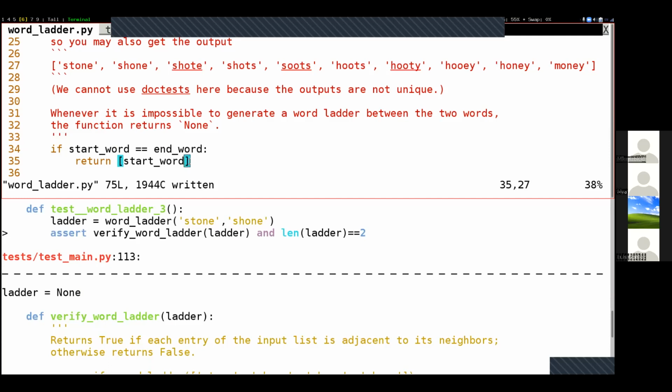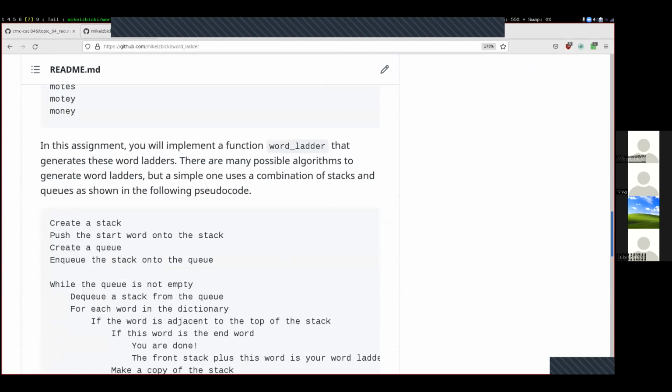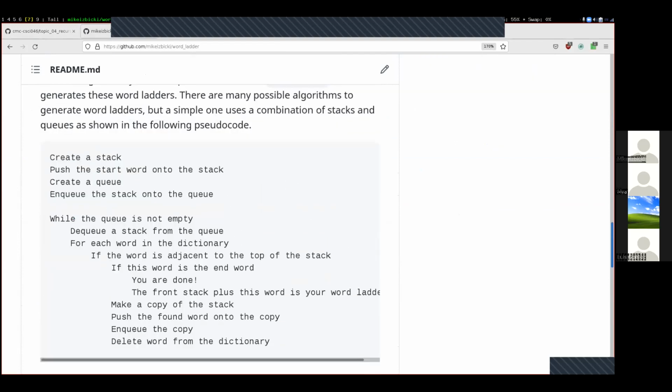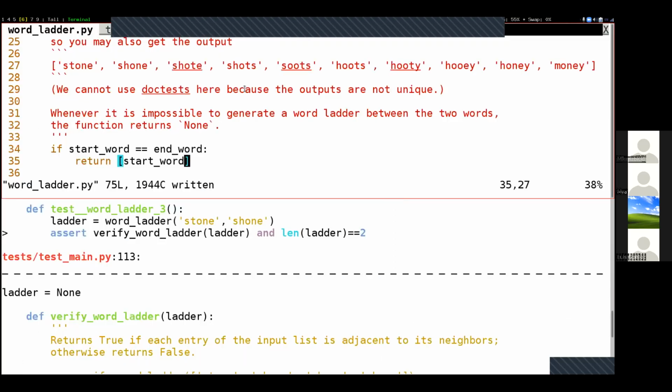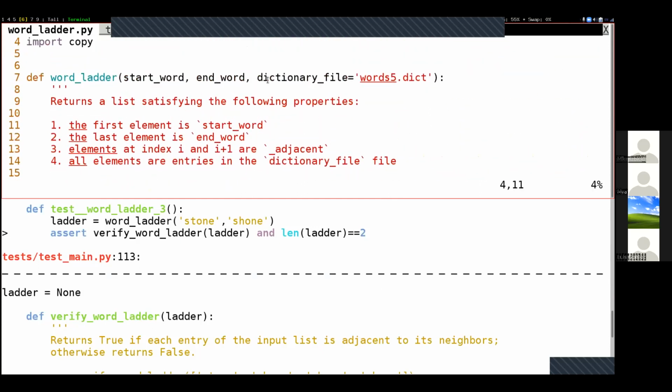One of the key things about the pseudocode here in the word ladder. So again, there's lots of details in the pseudocode here that are intentionally hidden from you all that you'll have to figure out for yourself. But one of these is this line, for each word in the dictionary right here. This word dictionary, it's a little bit ambiguous. What exactly is it referring to? And you're supposed to be able to figure out that there's this file up here, dictionary file, and that this dictionary file contains the dictionary inside of it.